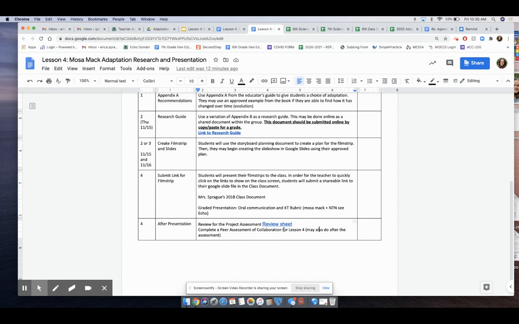And we are going to use the next 4 class periods to pick an adaptation, research it, plan out a presentation for our classmates, and maybe we'll get an idea for what we'd like to do for our human survival product for the end of our adaptation project.